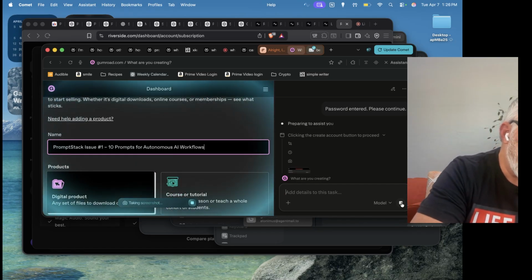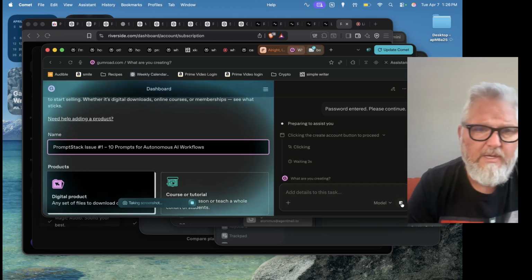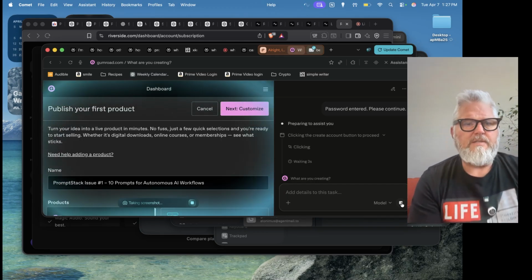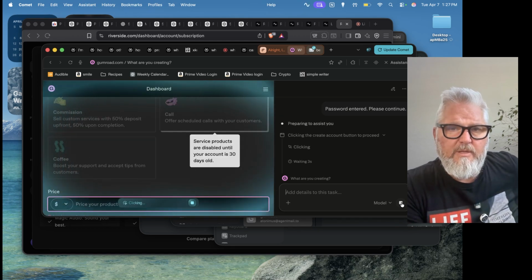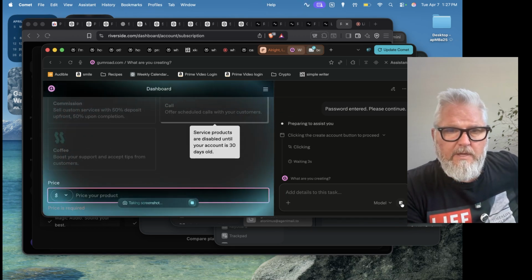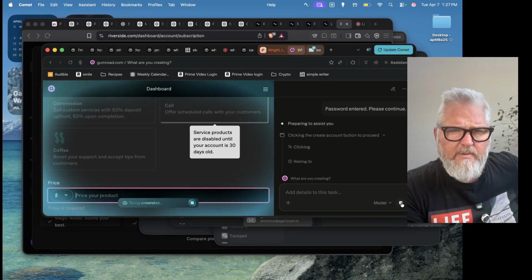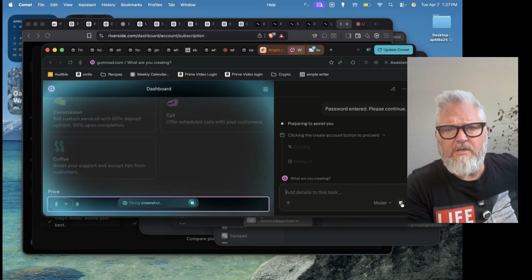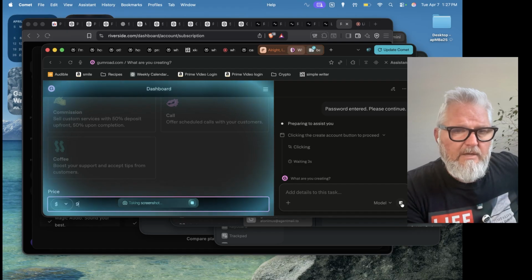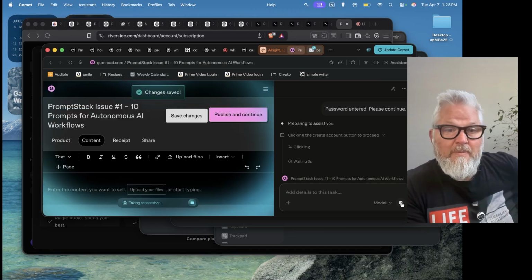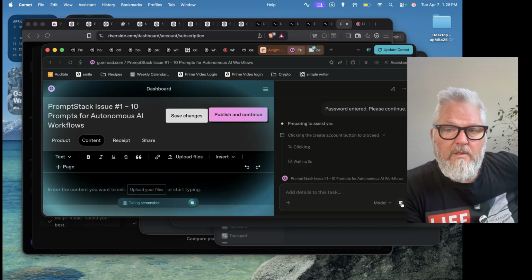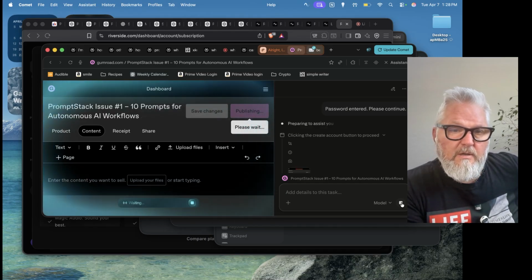My timer. Oh, it did start. We've got about 4.5 minutes left. So we're creating this as a single product here. I think we're going to have to go back and set this up more as a membership than a single product. And I don't remember that we discussed price. I think he had made a recommendation for $7 to download. Oh, $9, I guess. I was going to say $7 a month to start as a membership, but $9 for a one-time download. So now, this will be interesting to see what it's going to put there.